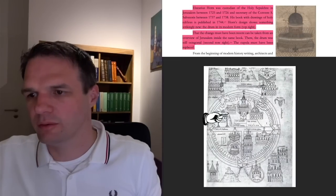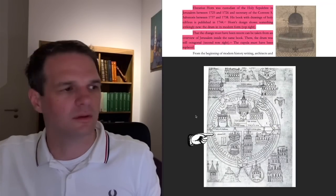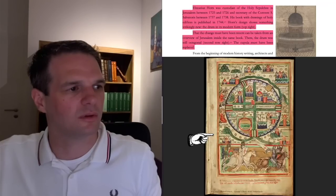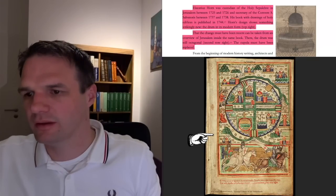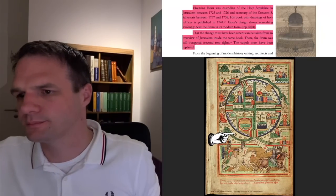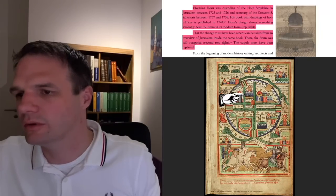Then here's another of these Crusader maps. Again, the Dome of the Rock coming here is round, Church of the Holy Sepulchre round, because of their domes. And these are the oldest depictions that exist or that survived. Yeah, just for the Holy Sepulchre round. Oh, here, the Dome of the Rock isn't round.